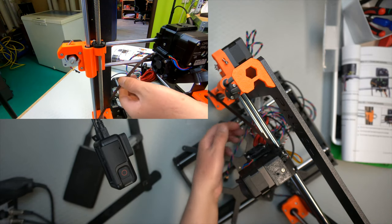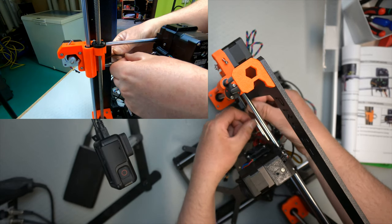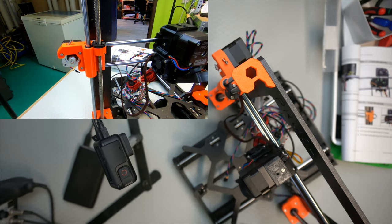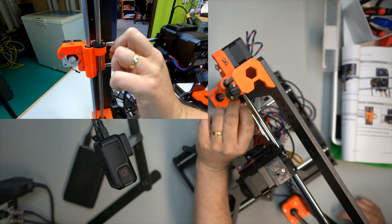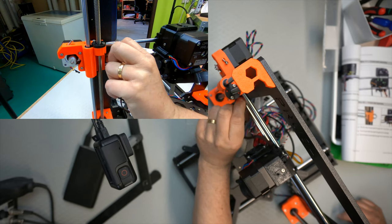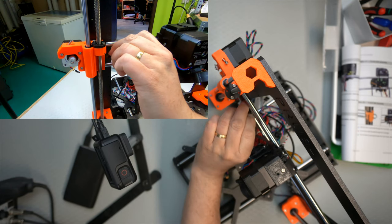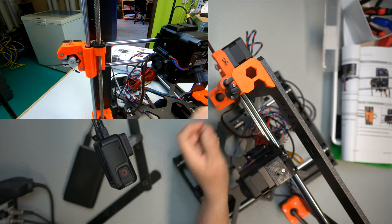So, I've got to thread the belt through. Doesn't it want to go through? No. That's still strange. The easiest job in the world. I don't think belts like me that much. Yeah, finally. As I said, it should have been the easiest thing to do.